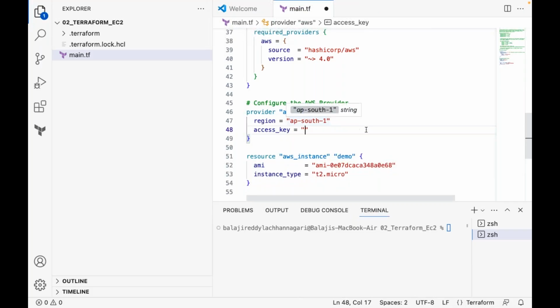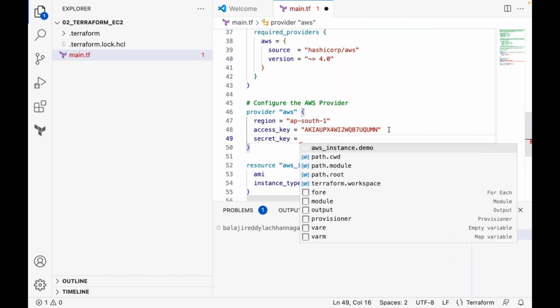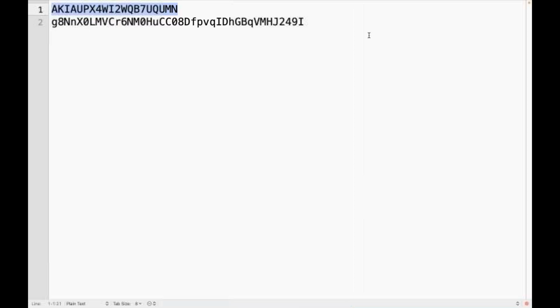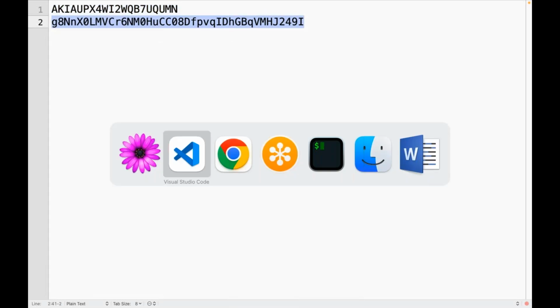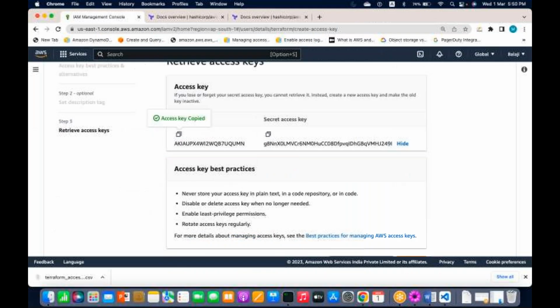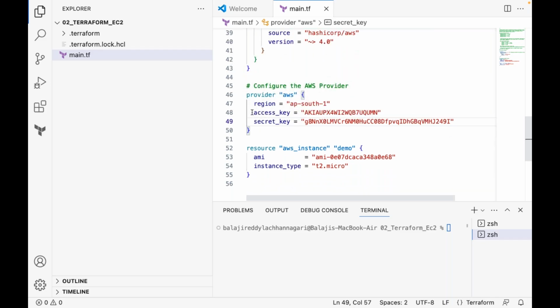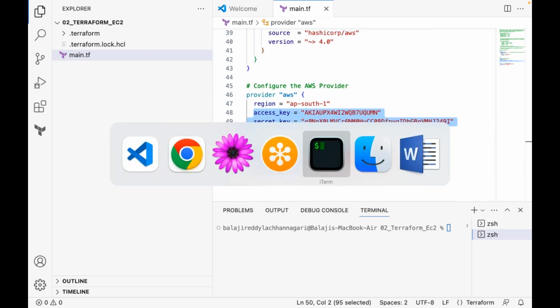If required, you can use it like this. And there is something called the secret key. Whatever I kept a note of here, or I have downloaded a CSV file locally also to use for future reference. You can check from that CSV file also. Let me give the secret key. Now, this is the first option which you can use like that.